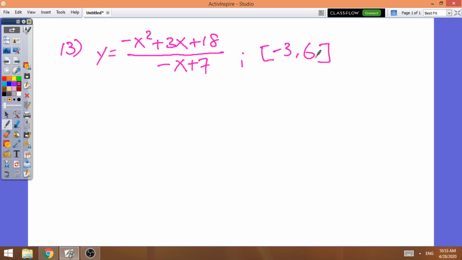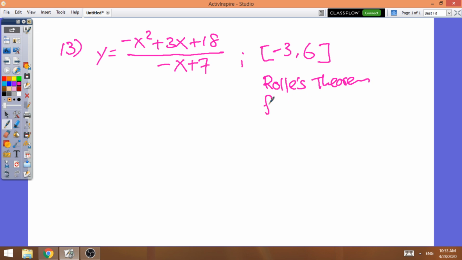So according to the instructions, you want to determine if Rolle's theorem can be applied. If it can, find all values of c that satisfy the theorem. If it cannot, explain why not. According to Rolle's theorem, there are things I need to check. Okay, let me just write down Rolle's theorem.